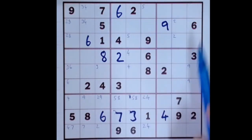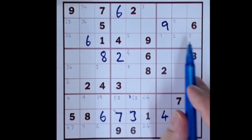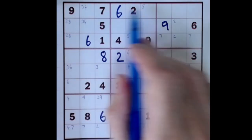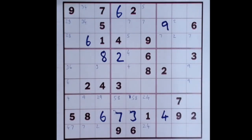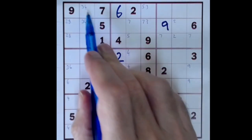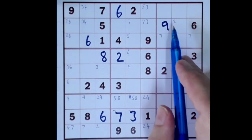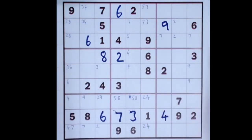We can limit seven to these two. Seven blocking across here and seven blocking up here gives a pair of sevens in a row — it's nice to limit a pair to a row or column because then you can ring it along and see what it's blocking. This seven we know is in this row, meaning seven can't be here, seven can't be here, seven can't be here. Three blocking up here and three blocking up here means we can limit three to these two squares. Pairs of threes in the top row and middle row means three must appear in the lower row here or here.